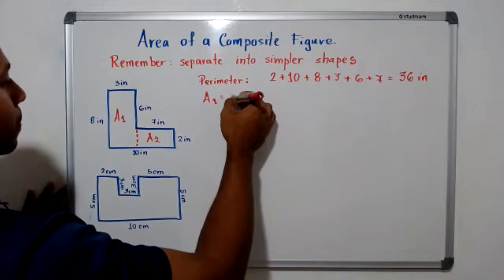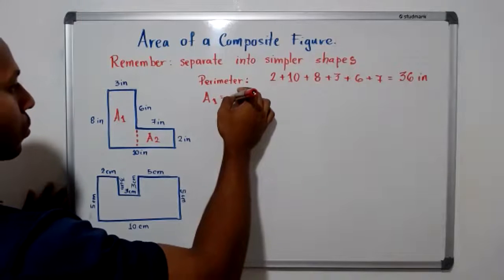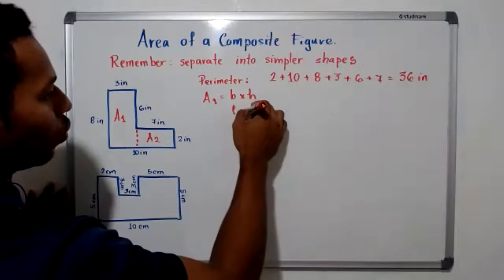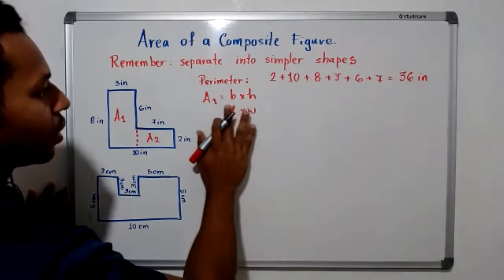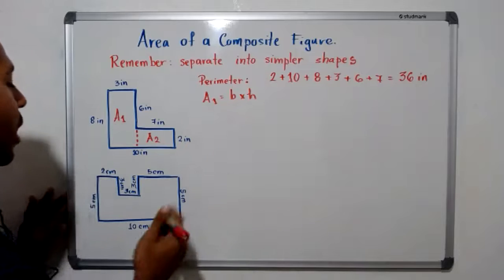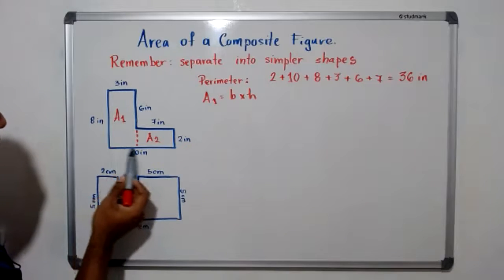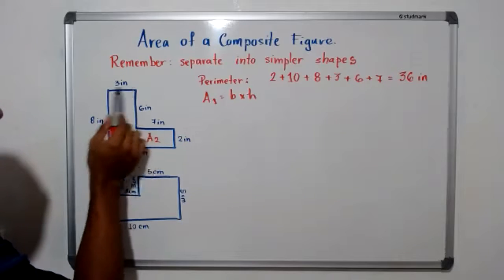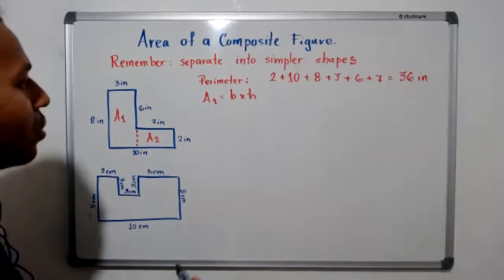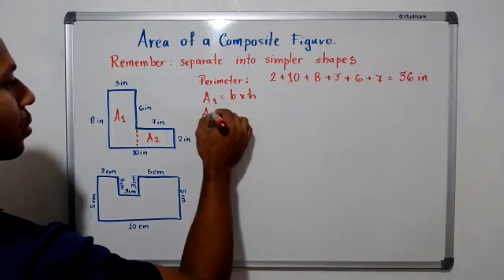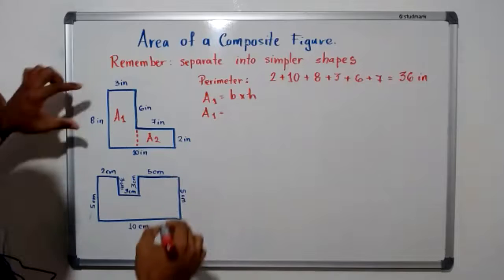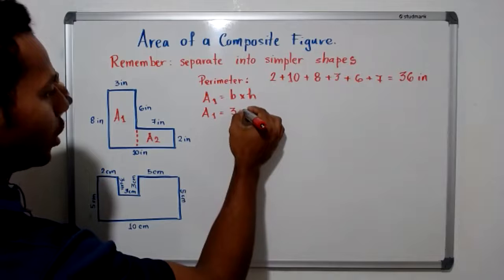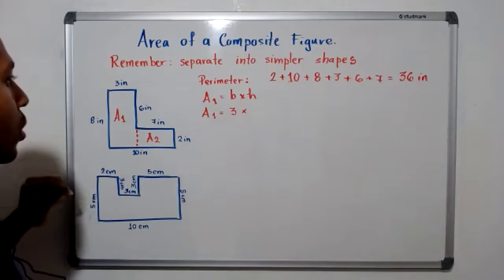The area of the rectangle is B times H or H times B. Yeah, B times H or L times width. It's the same thing, okay? L times width or B base times H height. Okay, so what is the base? In this case, the base is this distance that is the same thing as the top. What is the amount of the base? Base is 3 inches, okay? 3 inches times 8 inches.